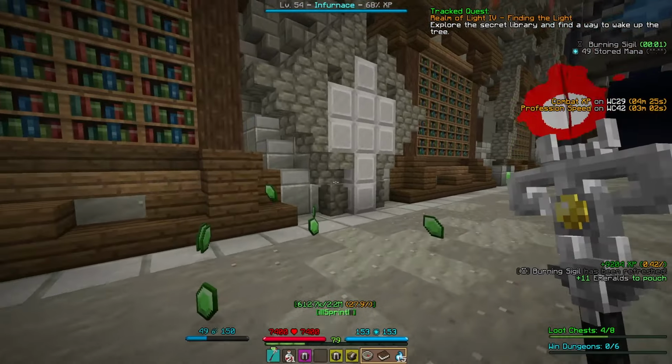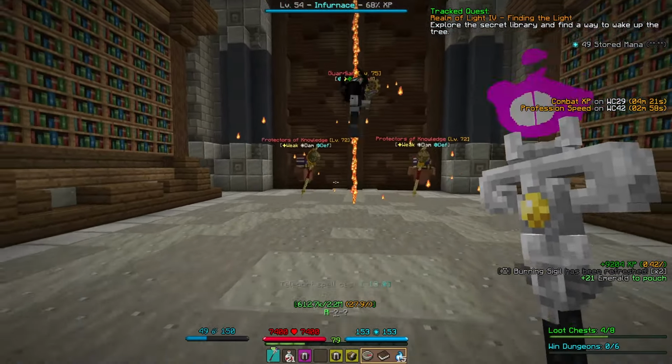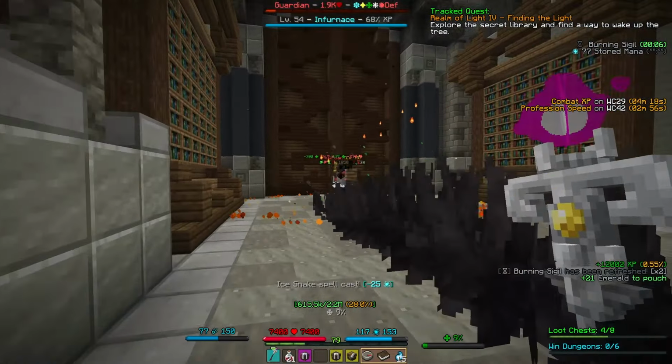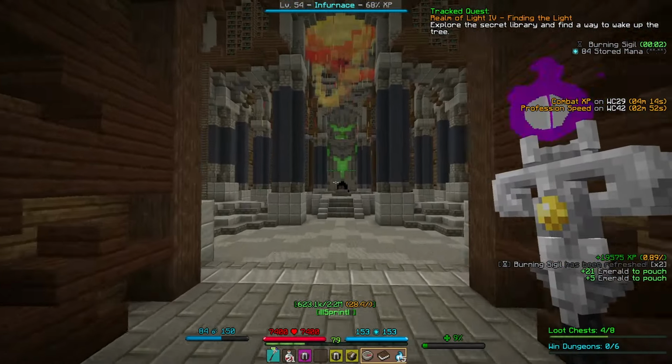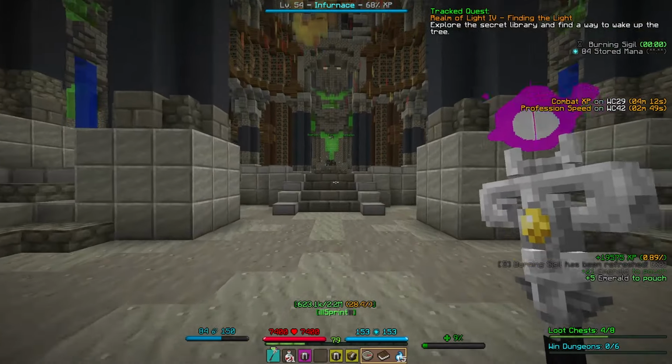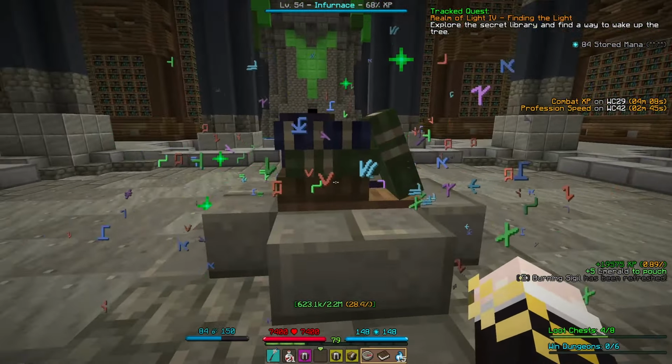Okay, lots of money on the ground. Now we continue. Door shuts, and we gotta fight a couple more guys. Whatever. Yeah, what type of guardian were you? That's a very funny guy. Guardian of the Forest Information. Okay.